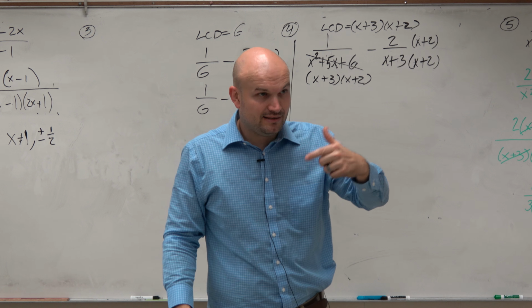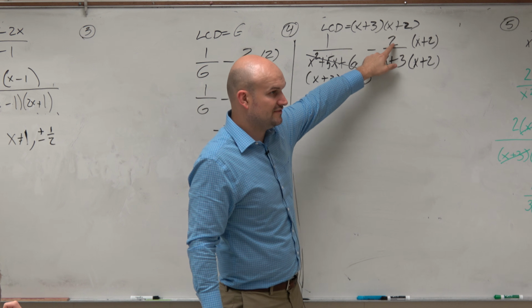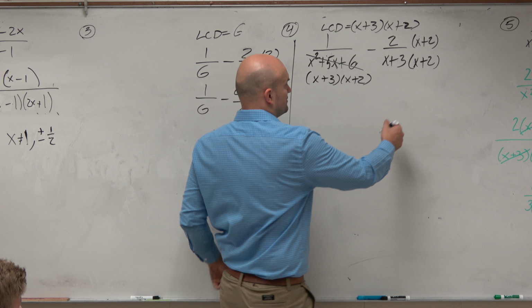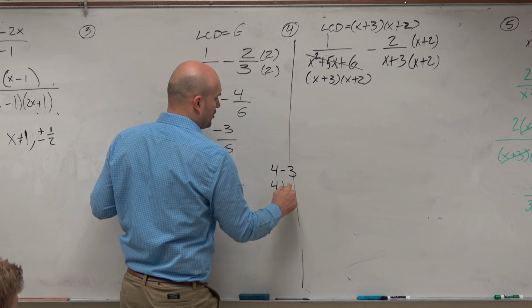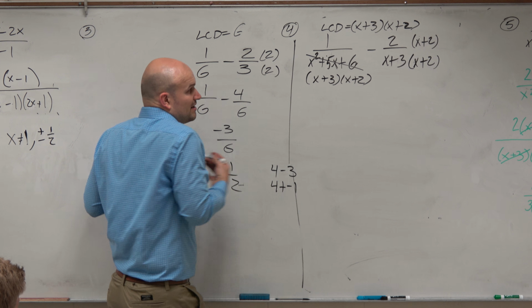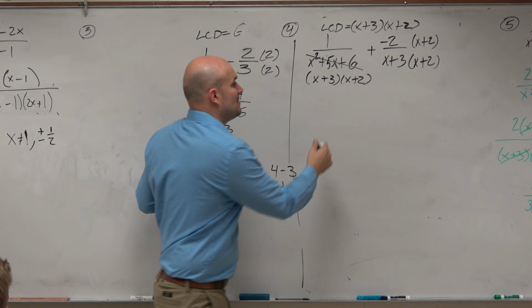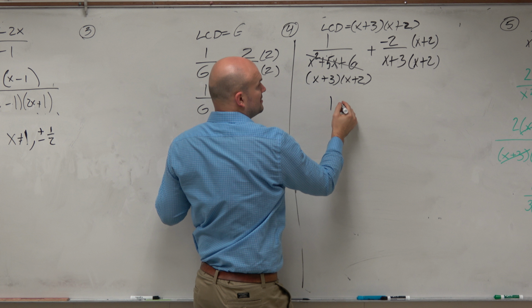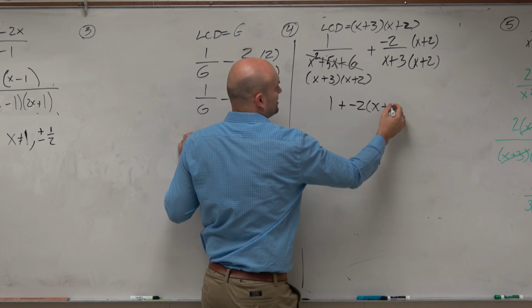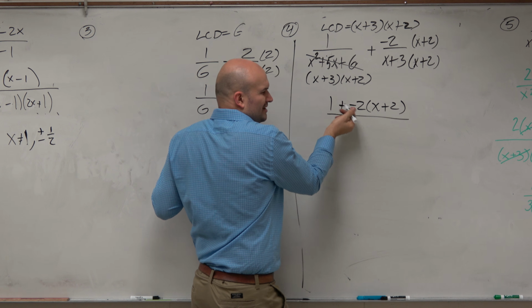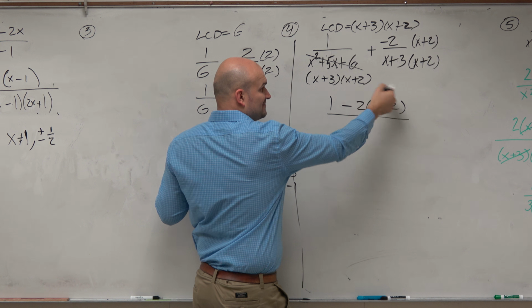Now, again, here's the main mistake people do, though. When you're doing subtraction, they don't carry that negative with the 2. So again, just like 4 minus 3 is the same thing as 4 plus a negative 1, right? So my preference is change this to an addition problem and make that negative. So now in my numerator, I have common denominators. So it's going to be 1 plus a negative 2 times x plus 2. And really need to write a plus and negative, right? You could just keep it as that. So just remember, though, that's a negative 2 there.